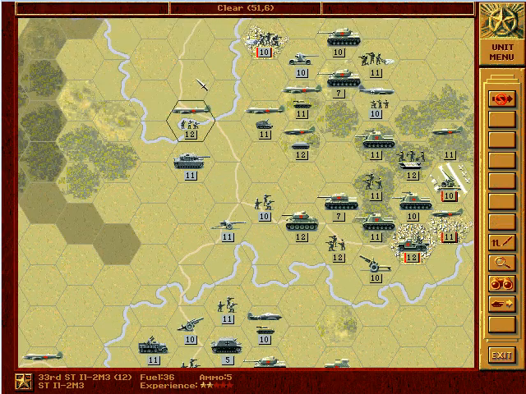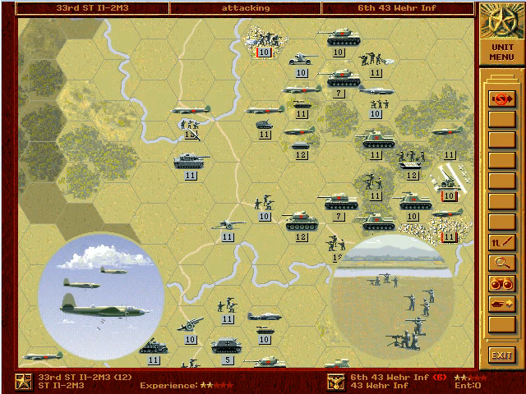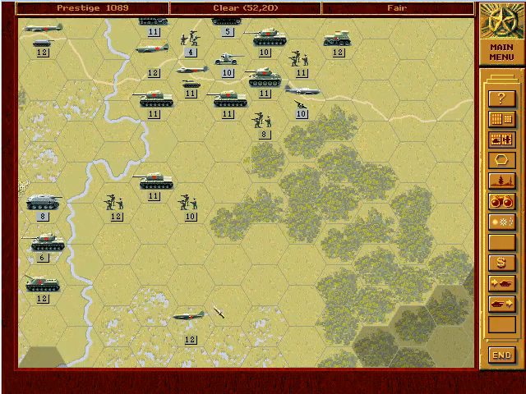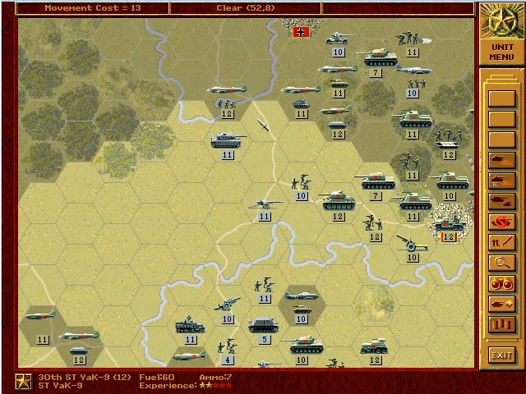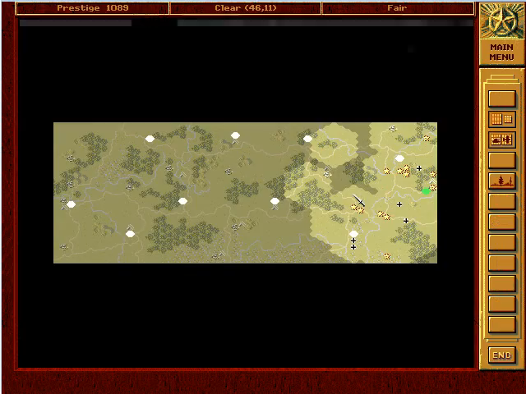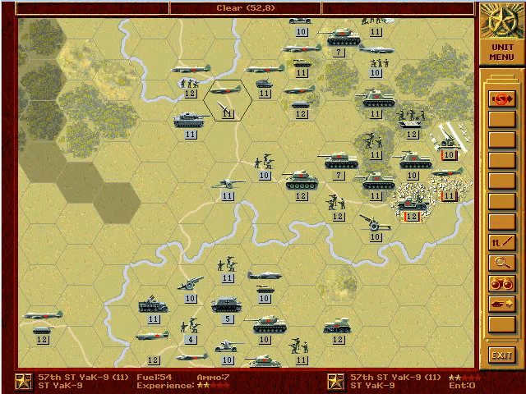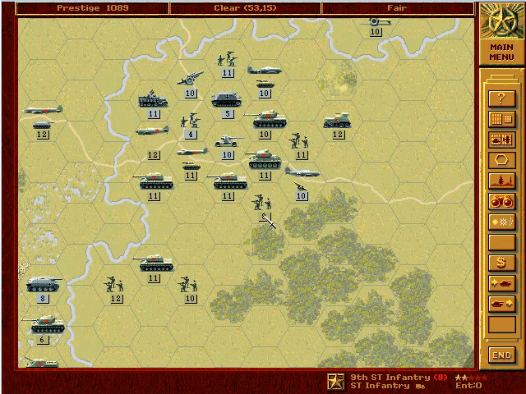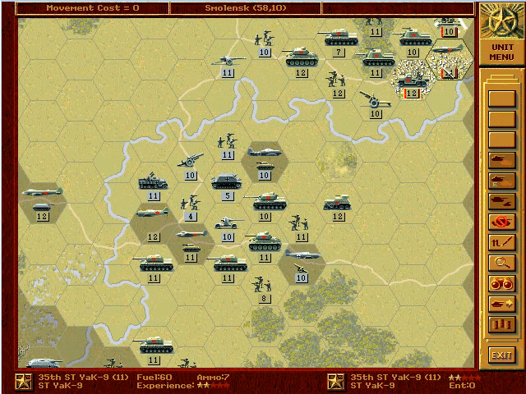You know, I might as well use this bomber to try and see if we can take out this infantry unit. No. We hurt it, we didn't take it out. And now it needs fighter escort. I think one of these Yak 9s should be able to do it. And then, what do these guys do?